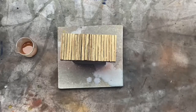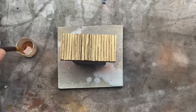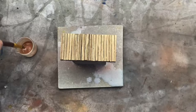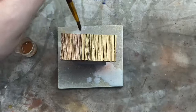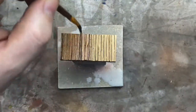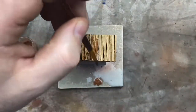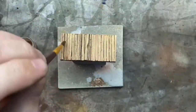Now that the first wash has dried, I'll mix it up a little to give a bit of definition and difference between the two loads. This particular load I'm going to put a second wash of brown over to darken it up. All right, that's done — we'll let that dry.